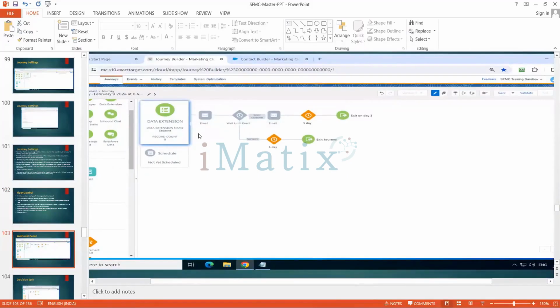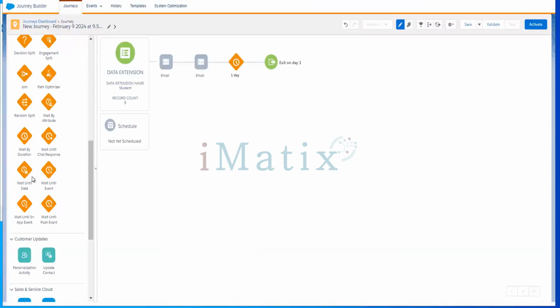Suppose there is an email, then another email in between. Wait, and then email, but we are going to use wait until date. Here you are sending the first mail, then you want to wait.